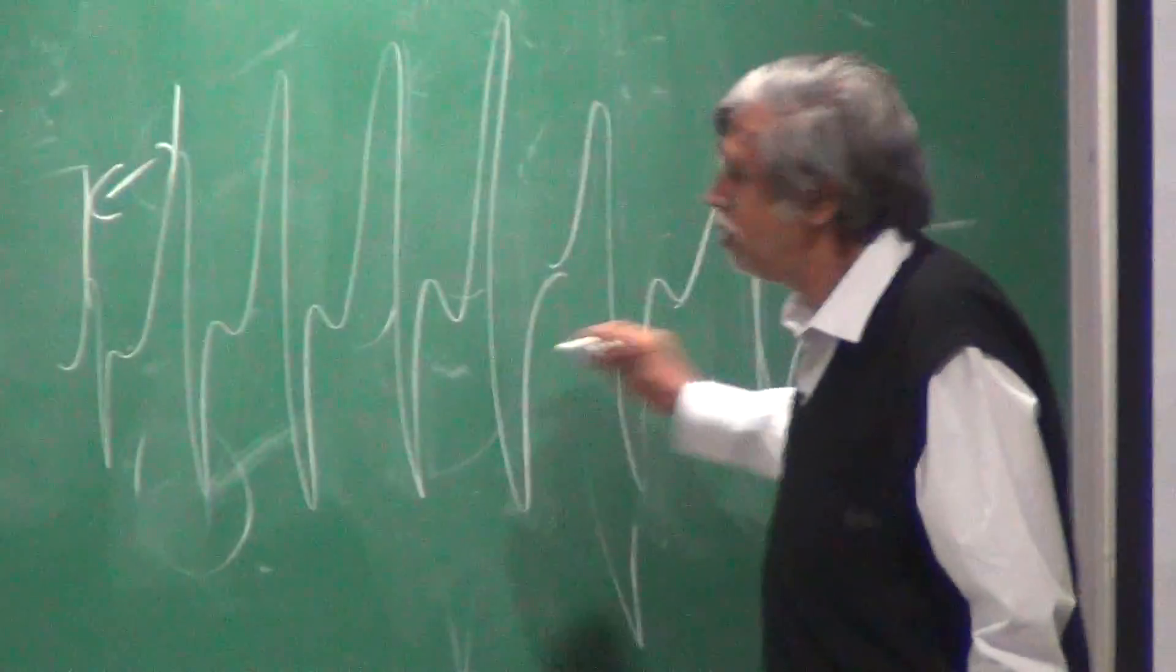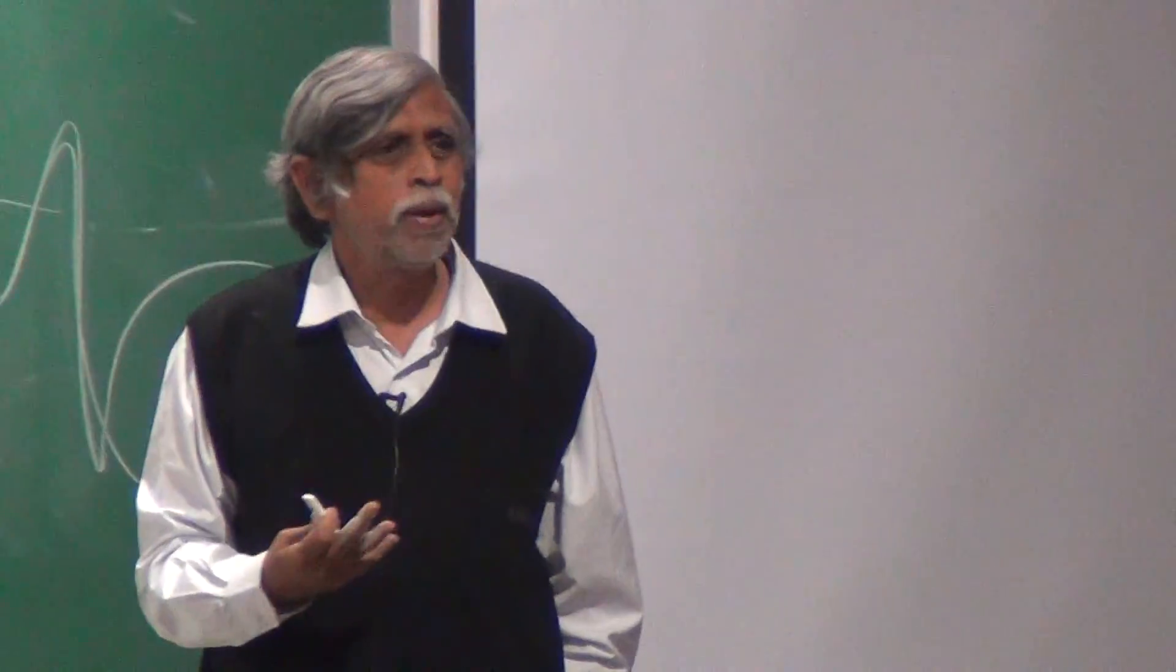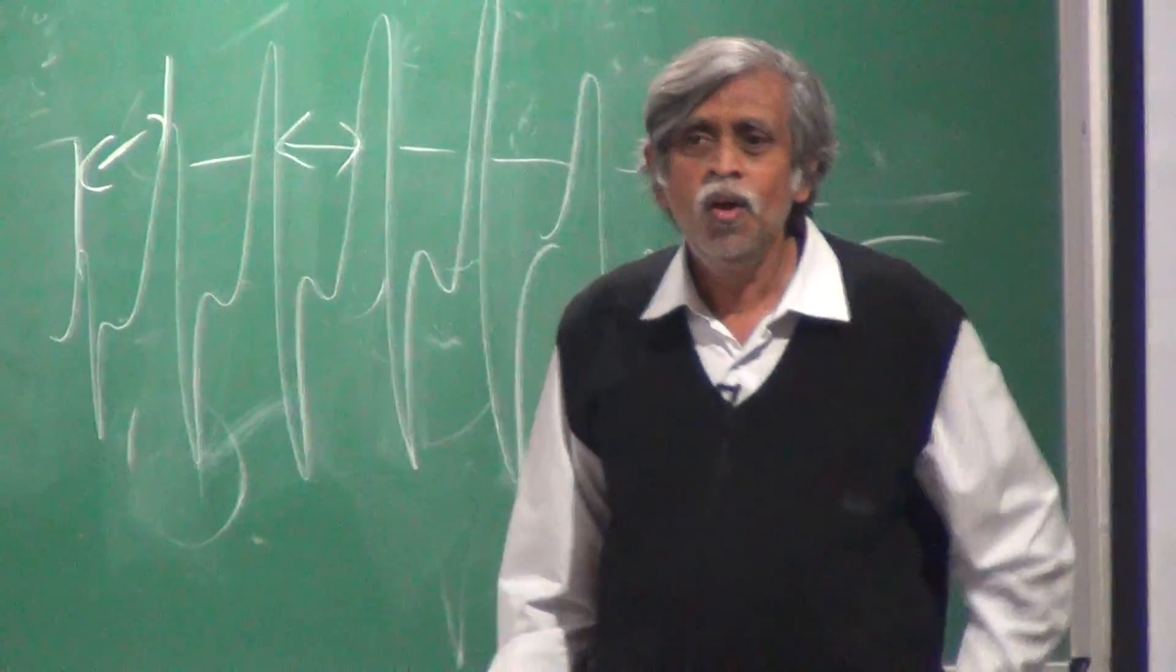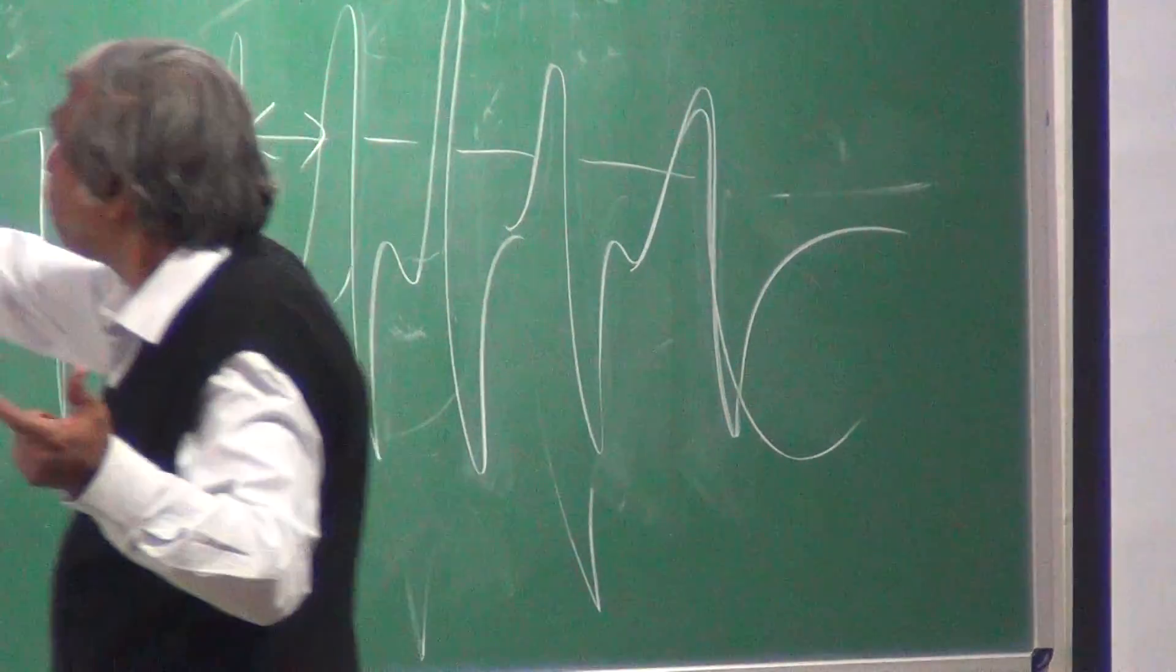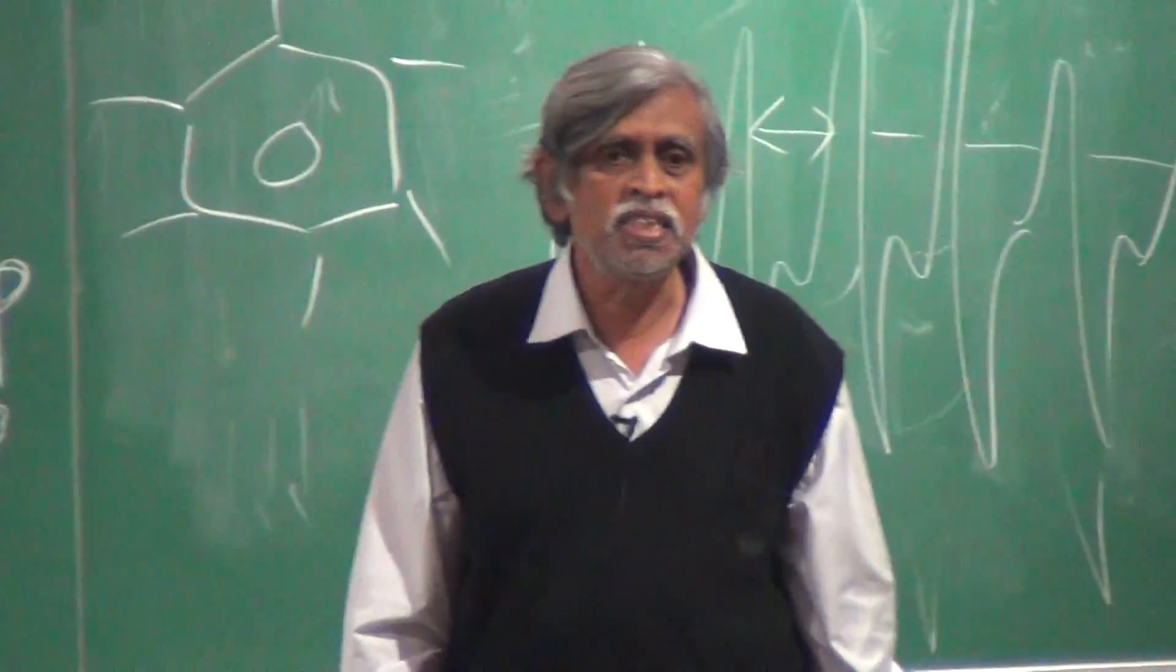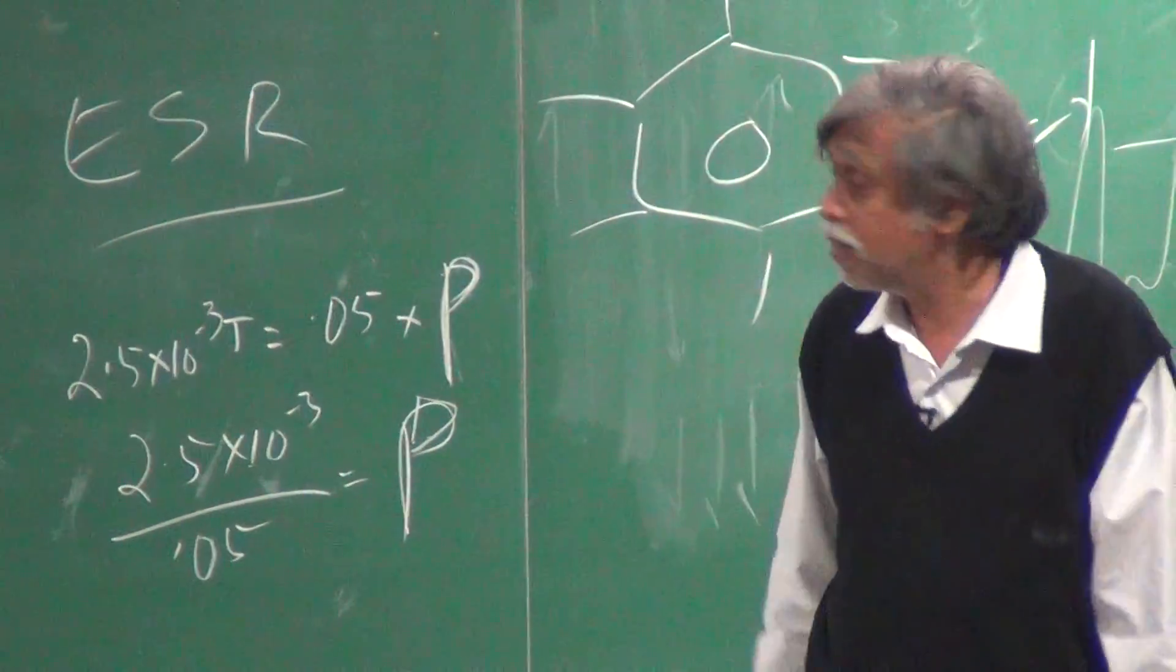And mind you, I have found that these are all equivalent. These spacings will be the same, because they are all constant splitting parameters. So all I do is find out what the splitting is. Once I know what the splitting is, what do I do? Go back to this equation, because I know this. I get rho.